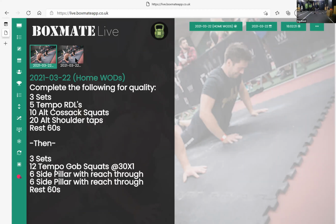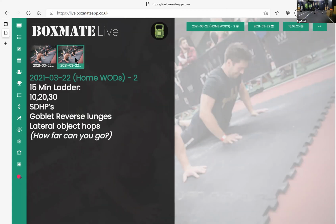In part B is a 15-minute ladder tonight. You're going to see how far you can go. So you start with 10 Sumo deadlift high pulls, 10 goblet reverse lunges, and 10 lateral object hops. Then you do 20 of everything, then 30. And if you get past 30, you go 40, 50, and you just keep seeing how far you can go in that 15-minute ladder. All right, people? Make sense so far? Great.